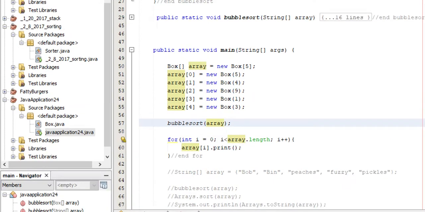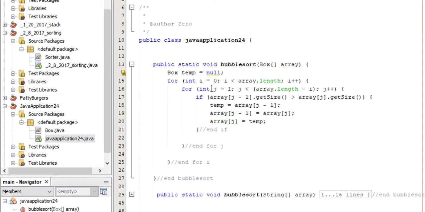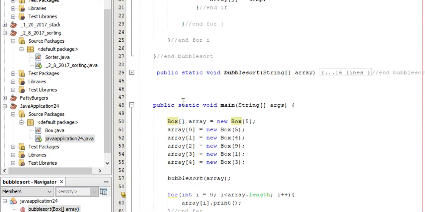Now, it's important to keep in mind that it is actually moving the boxes, or the pointers to the boxes, not the numbers on the boxes. If I made this an int and that an int, I would be swapping the numbers and not the entire box. Which means if there's other variables and stuff on there, you'd only be swapping that number around and not the whole thing. So what I have to swap, since it's a box array, is the fact it's a box. I have to swap the box and not the number.